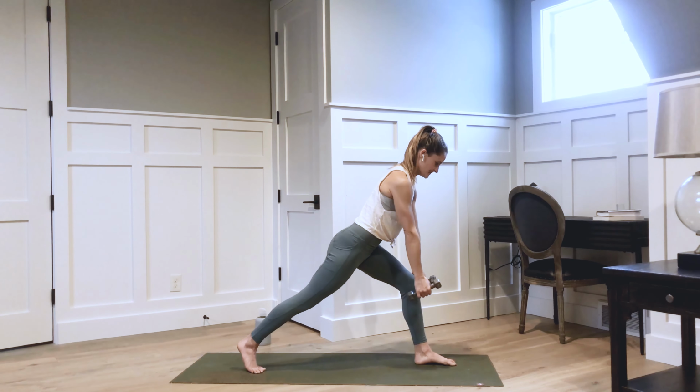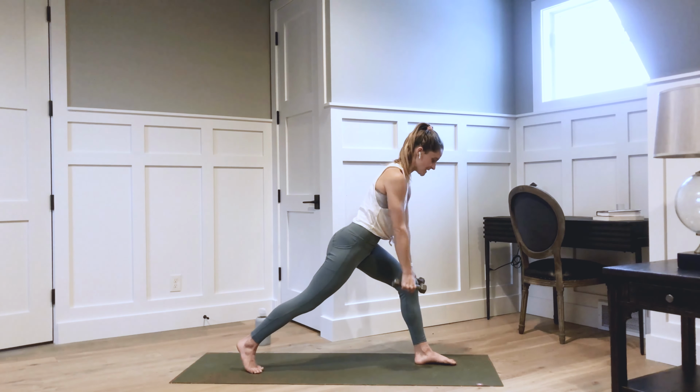6, 7, 8, 9, 10, release the weights down.